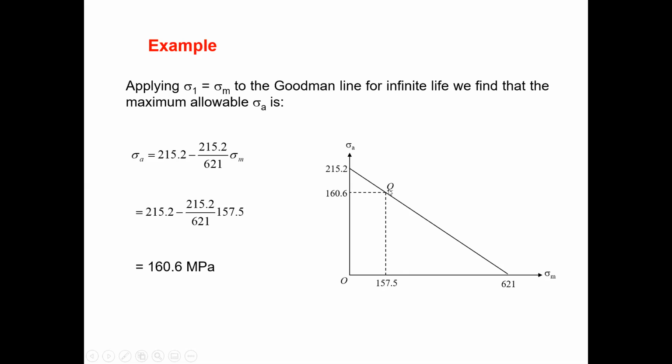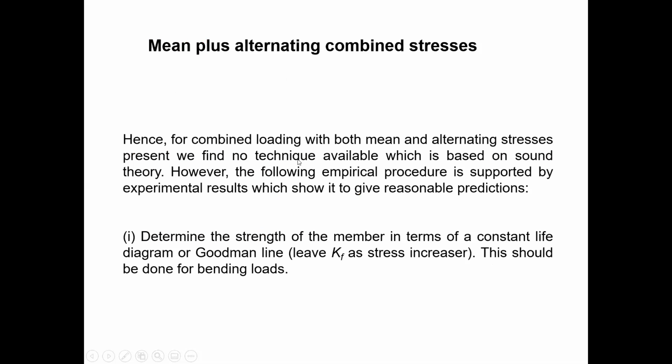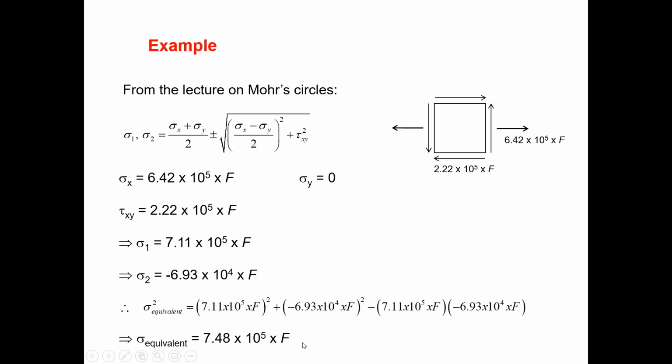Okay, so this is the maximum one. So then you can find out the sigma A. Then that sigma A should be equal to this value, because we already found that value. Okay, so F is the variable thing in here. So even though you do the calculation from the beginning, you will end up in here for the sigma A. That means the alternating stress. If you remember, the same calculation you need to do in here for sigma A. So you will get this value. Okay, so in here you will find out the F value for without mean stress.